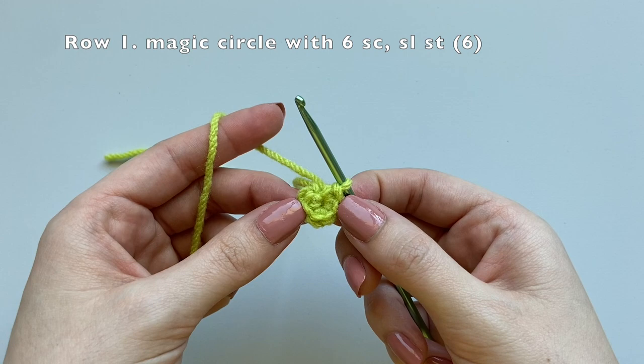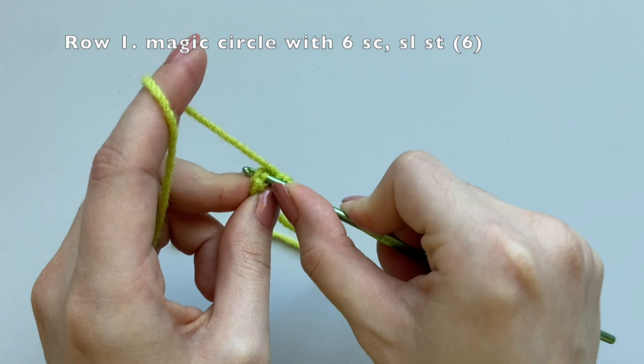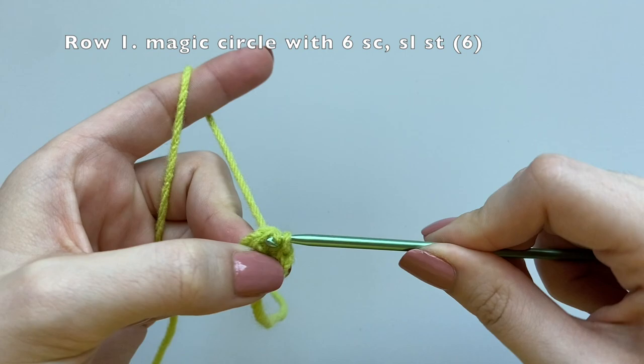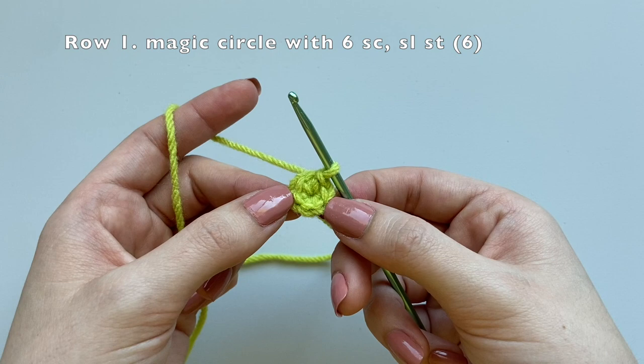So now to finish off row 1, we're going to slip stitch to connect this last stitch of our row to the first stitch of our row. So I'm going to insert my hook into the first stitch of our row, I'll yarn over, and I'm going to pull this through all 3 loops around my hook. So through that stitch and the other loop that was around my hook. And now we've completed row 1 and we should have a total of 6 stitches around.